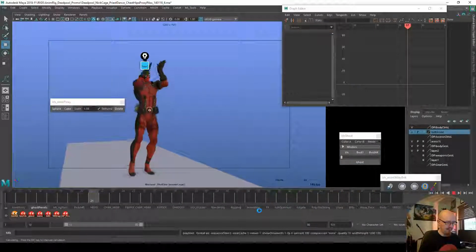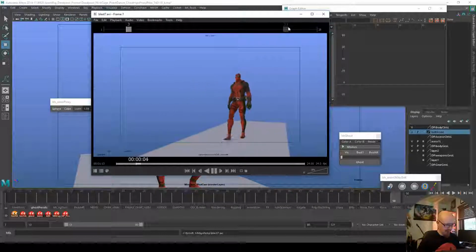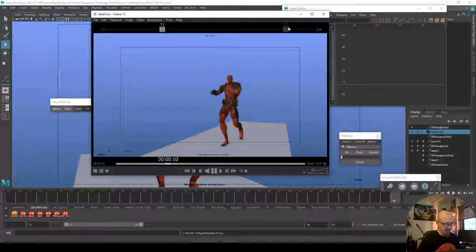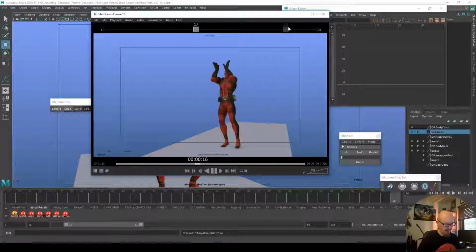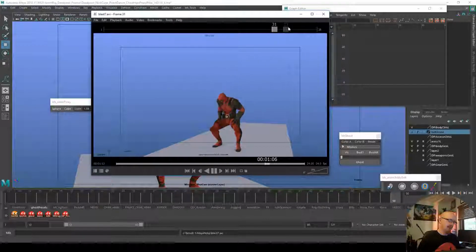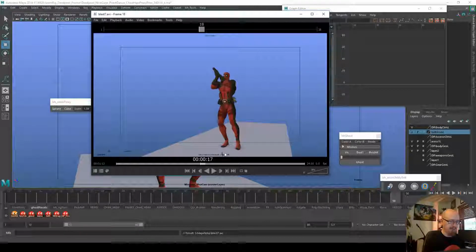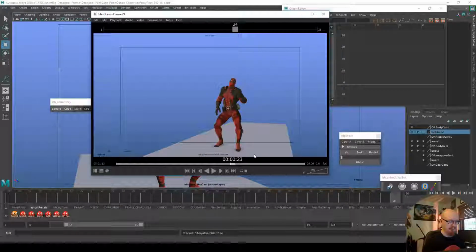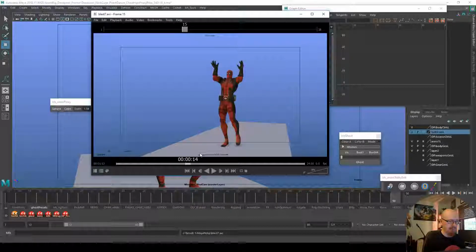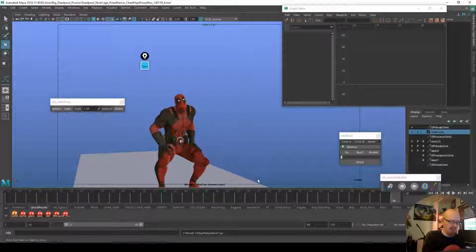I do a playblast. Now I playblast in my mirrored camera, getting kind of a new perspective on it. I can hit X to go back to my real view. I can mirror my mirror. Just one bit of spacing there, not here. I'm liking the feeling of stretch I'm getting there.